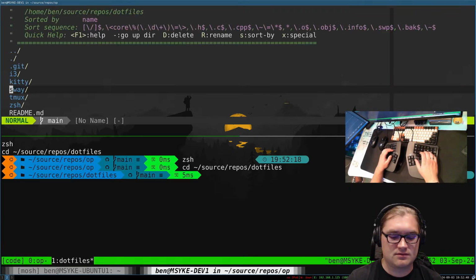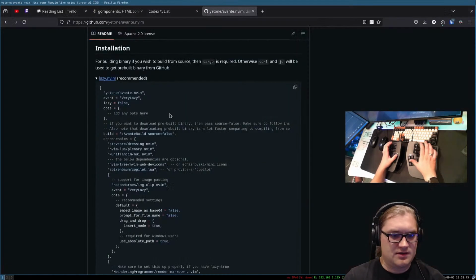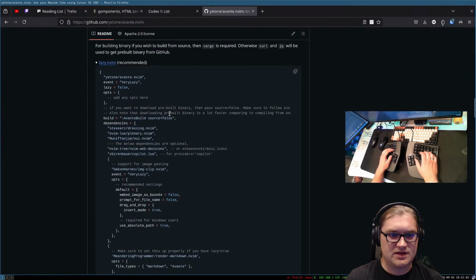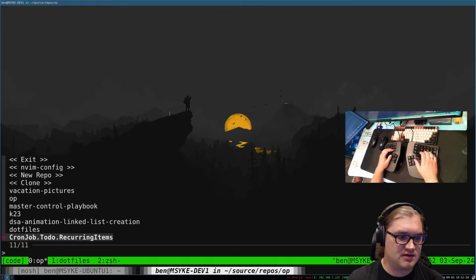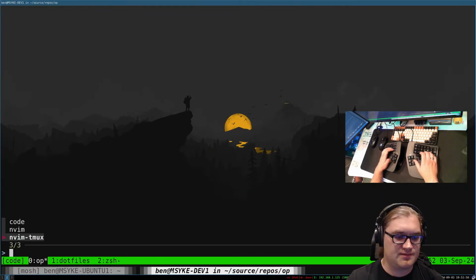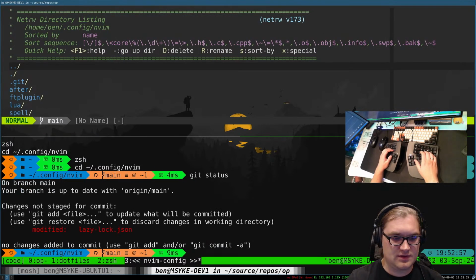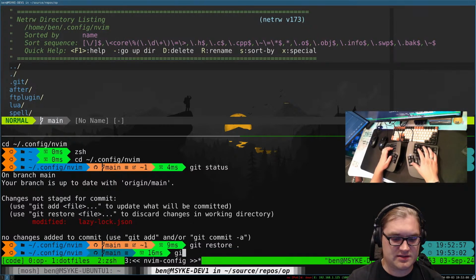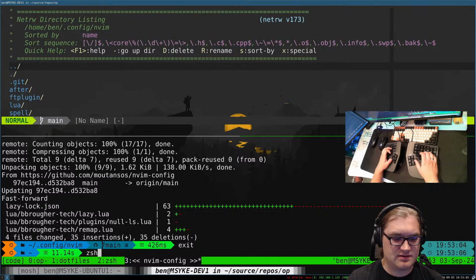Alrighty. So next up, we actually need to do the Neovim config, nvim config. Git restore, git pull, exit.